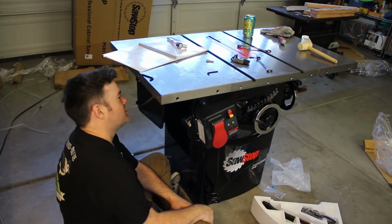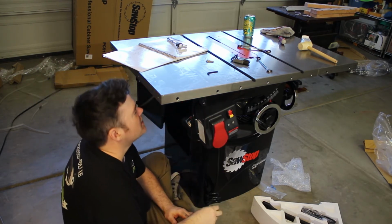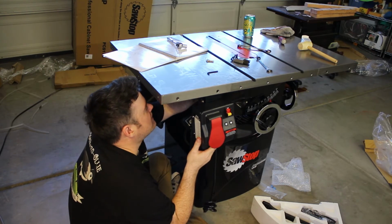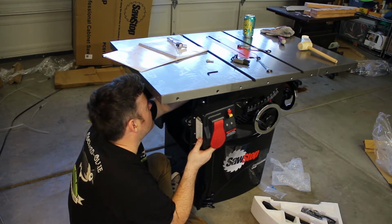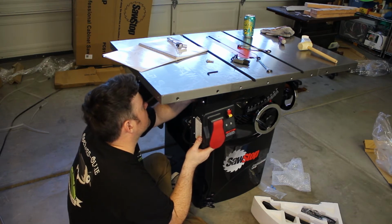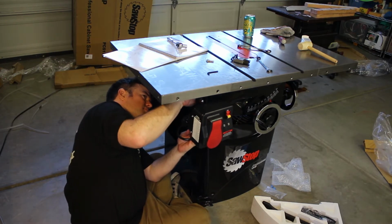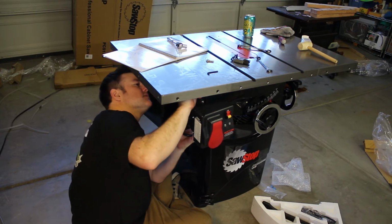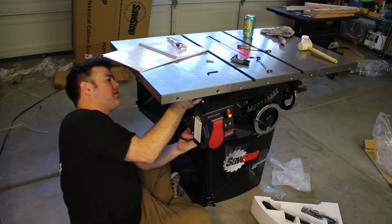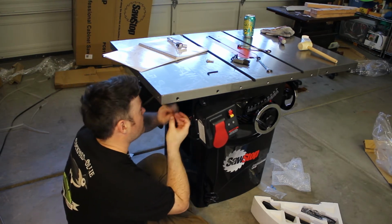Oh. Well, that's interesting. They give you a little access hole that you can reach through this side to the other side, but yeah, my Allen wrench isn't the right length for that. And they don't give you a super long one. Oh, and it can't do a full rotation because it's too close to the top. So you have to do a quarter rotation, take it out, do a quarter rotation, take it out.